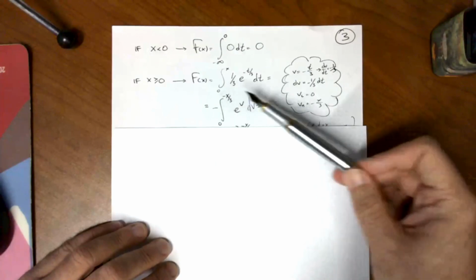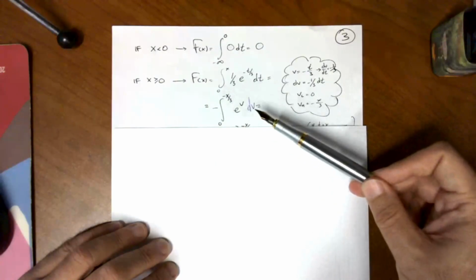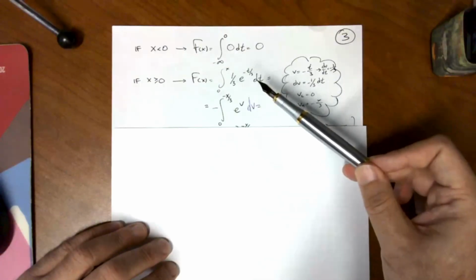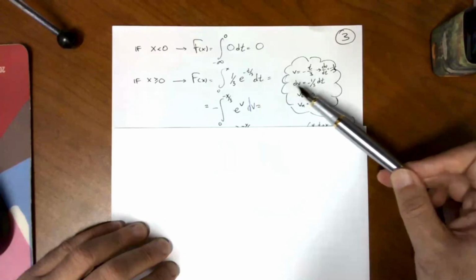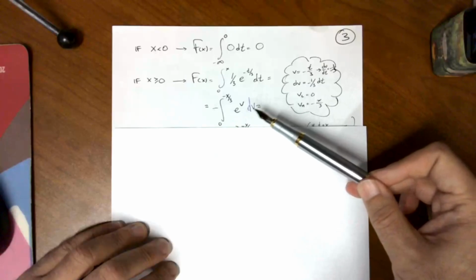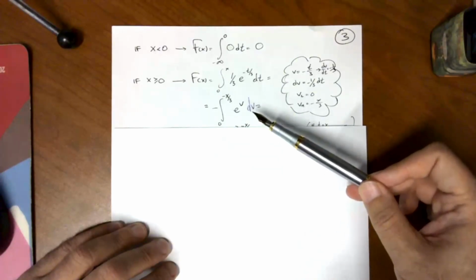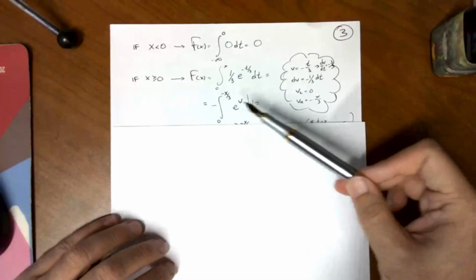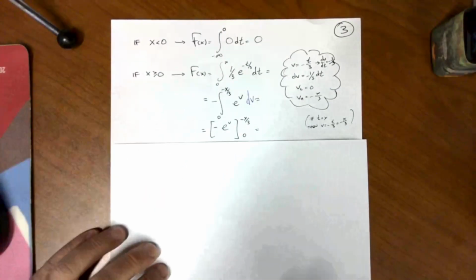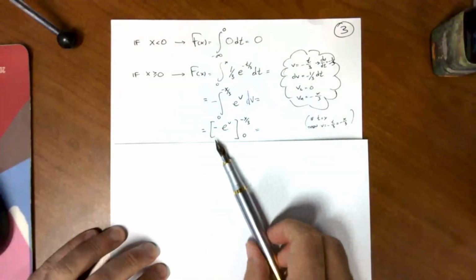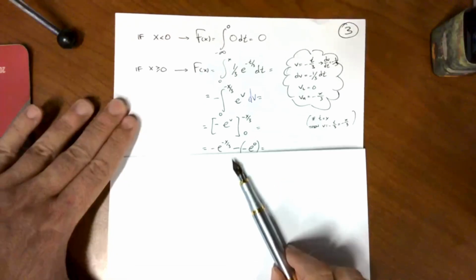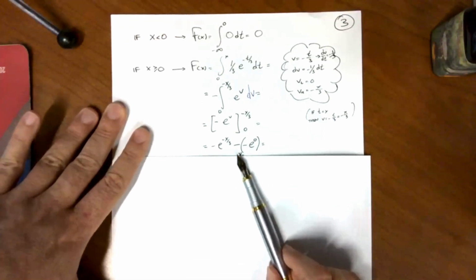So everything here has been expressed in terms of this new v variable. The other thing that I did not mention is we had 1 over 3 dt over here. We needed a minus sign to make this a dv. So we add the minus sign in front, and so we can have that differential expressed in terms of the v variable. Okay, so this is something that we can work with, and you've done these types of integrals before. So this is a minus, this gets carried, of e to the v evaluated at minus x over 3 and at 0. That's something that you can do a very simple substitution for.